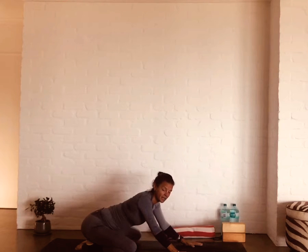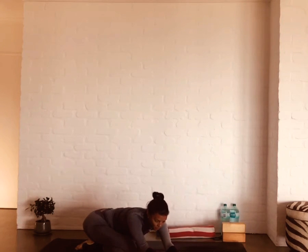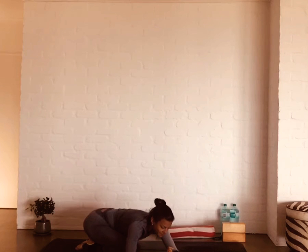Let's add on a little bit of a side stretch. So you walk your hands to the right side. You can even place your left hand on top of the right. Really try to create space. And just stay there. We'll stay there for 2 minutes as well.